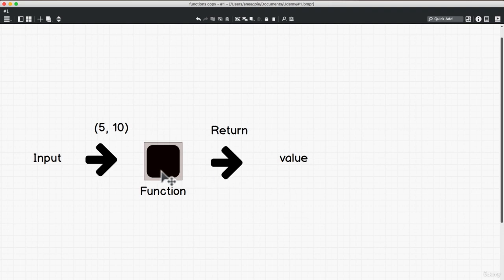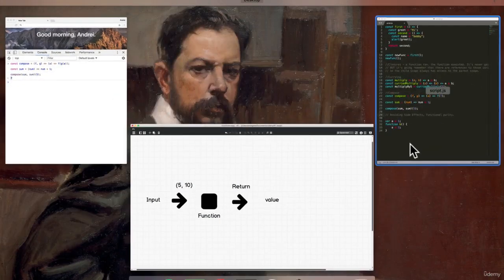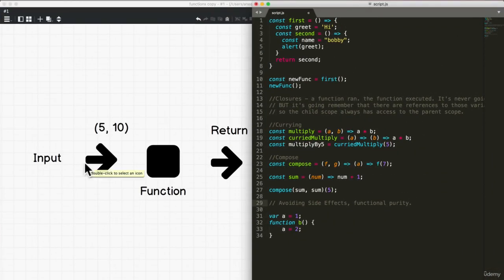Because if this function always does the same thing, well, then you know exactly what it does, and you won't have random errors popping out here and there. That's what I want to leave you with. Although this is not the law, and you'll find code bases that will have a lot of side effects, there's going to be a lot of things happening inside functions that maybe even affect variables that live outside of a function.